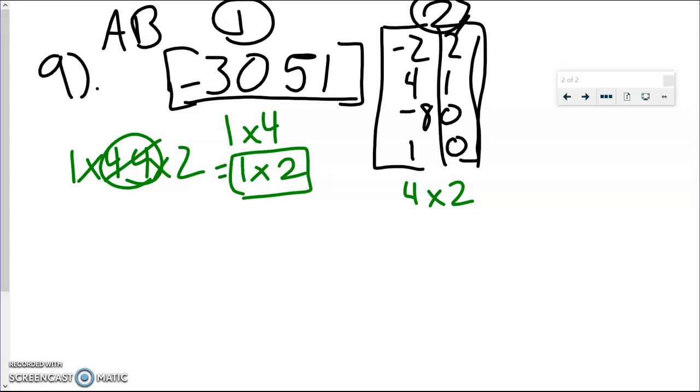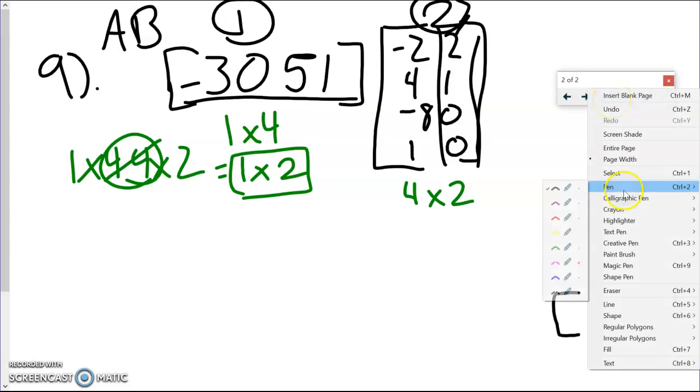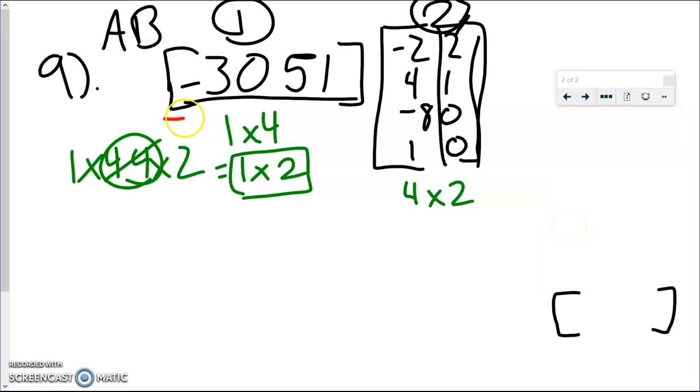And then I'm going to set up my 1 by 2 matrix, so it's going to be a 1 row, 2 column matrix, so it's going to be kind of a shorter matrix this time. And then we just got a lot to add up here. So we're going to go in the same process. We're going to start from the left, and I'm going to go red this time. Start from the left, work our way right, and then go down.